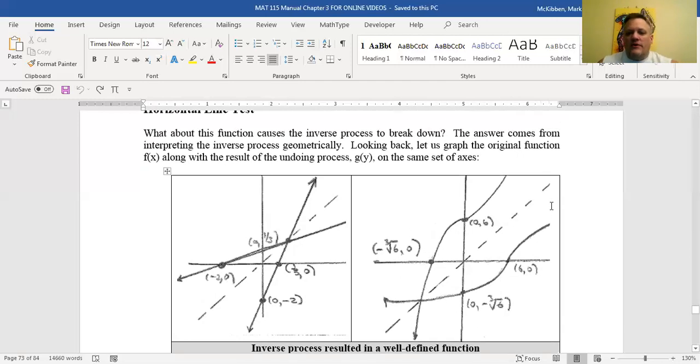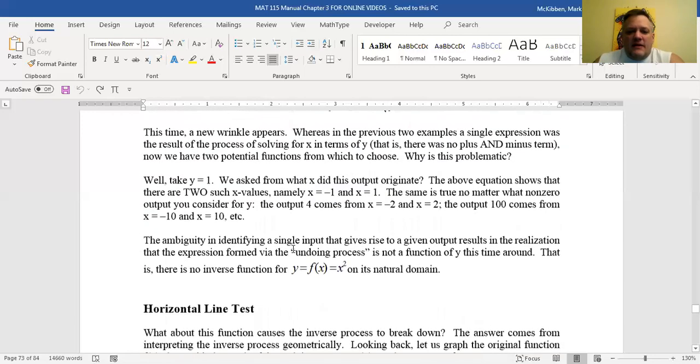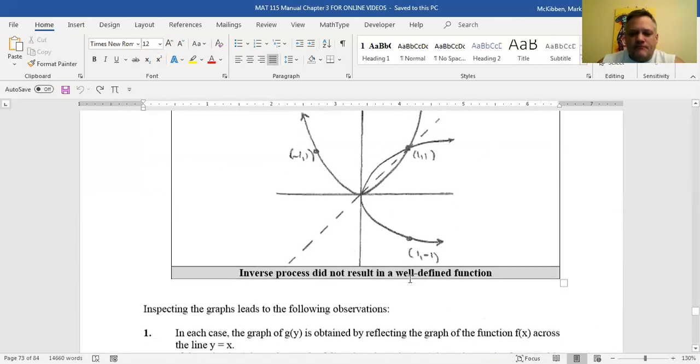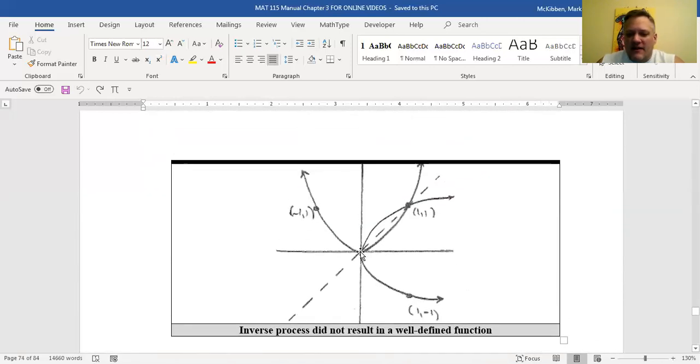And so what you're doing here is reflecting one graph over the y equals x line to get the other graph. At least that's what we observe here. But if we do this here, there was my x squared I was talking about. Here's that radical y and here's that negative radical y. They are reflections over the y equals x line. The problem is this one isn't a function.